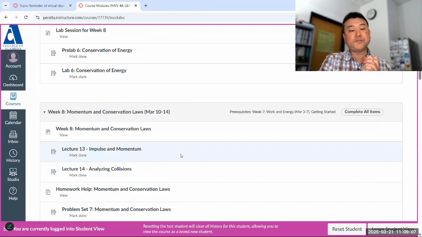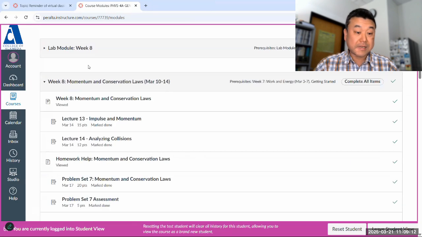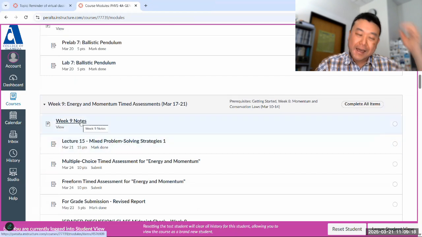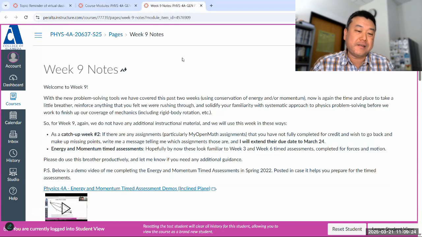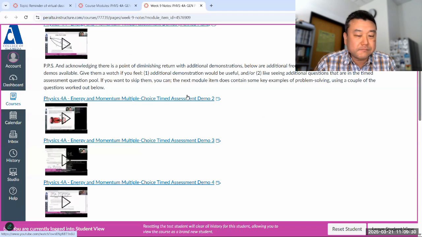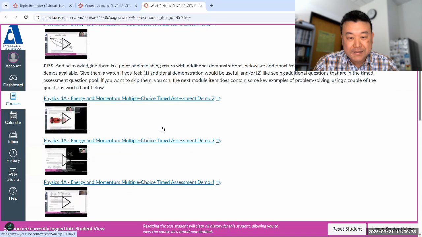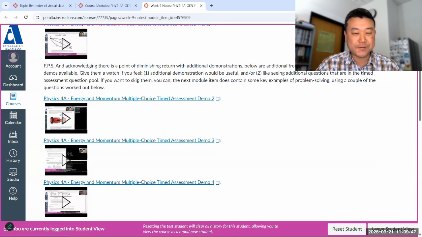And I should now be able to do the timed assessment, starting with the multiple choice, and I'm continuing with my practice. And I do realize at some point there's just way too many examples. There is a point of diminishing return. I've done the multiple choice timed assessment demo, and I number them so that I can count. This is number 5, number 6. So I've done this 6 times, counting the one that's here. So I've done it a lot. I recognize the point of diminishing return.